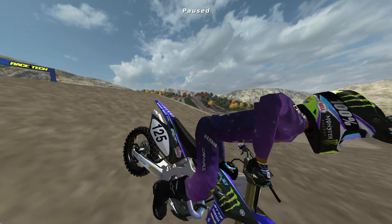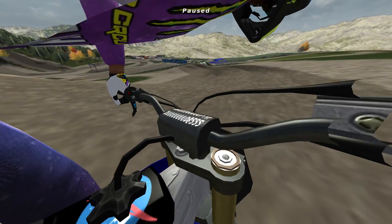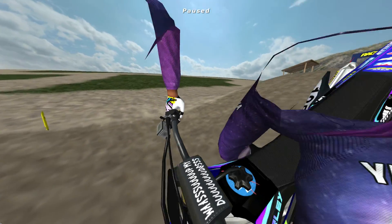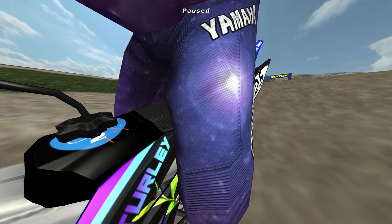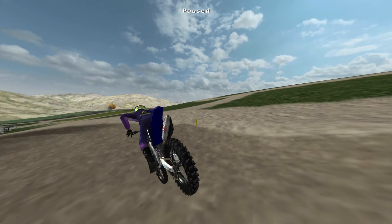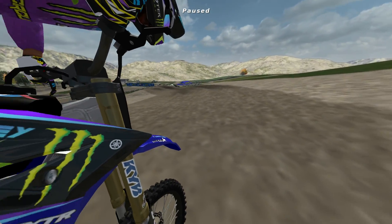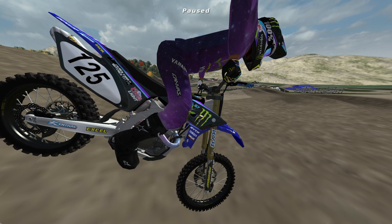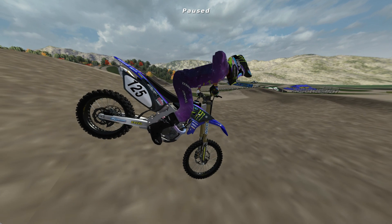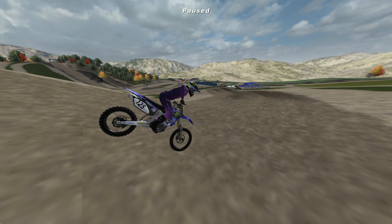We went through the ringer getting this thing how I wanted it, and it came out pretty good. Look at that shit — come on. He did put the decals on the gear as well. All this stuff he put on the gear — I was literally in there with him, he was screen sharing on Discord and I was in there looking at everything he was doing when he was making the bike. We went through like two or three days of work to get it to look like this, so a lot went into it, but definitely worth it. Go check out his channel for sure. Appreciate you guys watching — later.